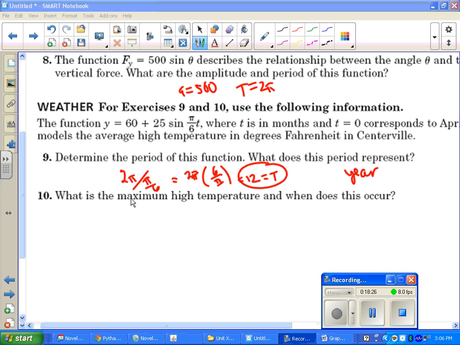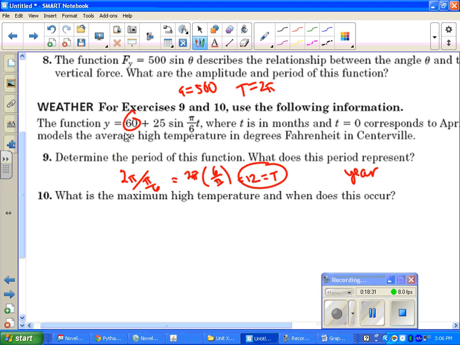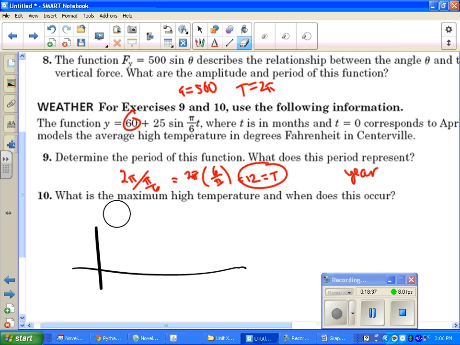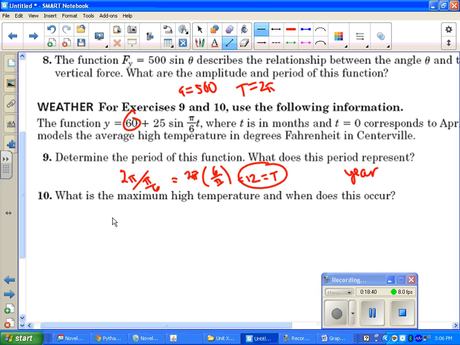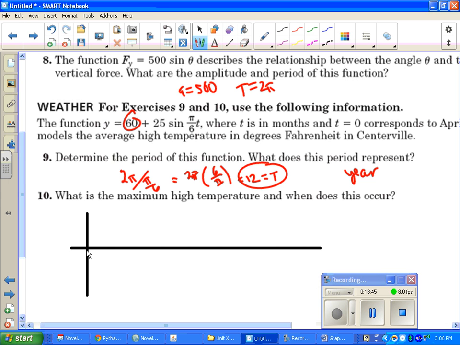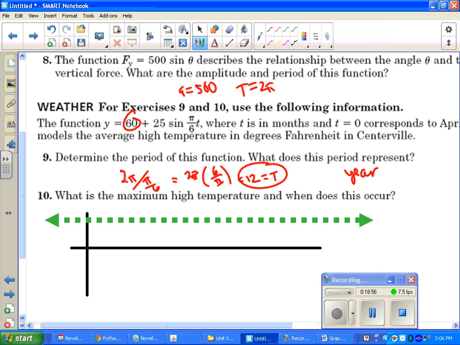This one's actually a little harder because we haven't talked at all about what this 60 does to the graph. But normally the sine graph starts at 0. But when you do this plus 60, what it really does is it takes that graph and shifts it up 60 spots. So really now it's going to start here at 60. All right. And then everything else does what it's supposed to do.